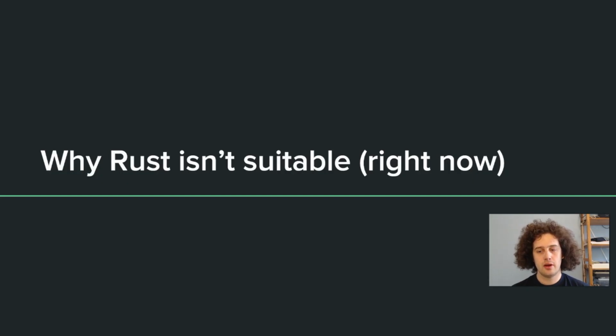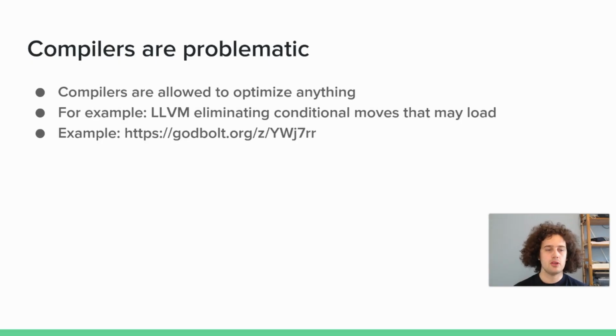Let me explain to you why at this point it's really hard for us to guarantee that the compiler is constant time. So this story will be true for basically any programming language that is compiled. There are some exceptions, but we're at the Rust conference, so let's focus on Rust. So the main problem here is that compilers are, in some sense, problematic. Compilers are allowed to optimize anything that they feel does not change the program, and the behavior, or the runtime of a program and stuff like that is not considered to change the program in the view of a compiler.